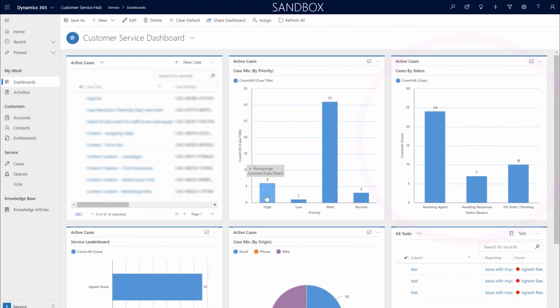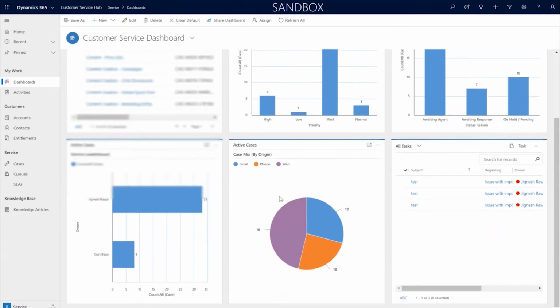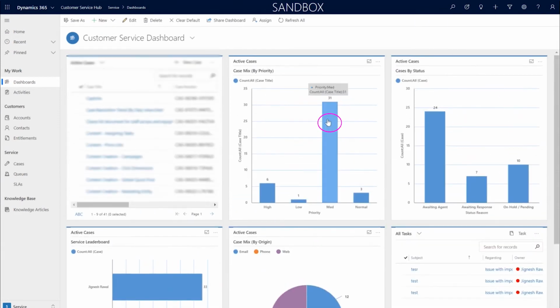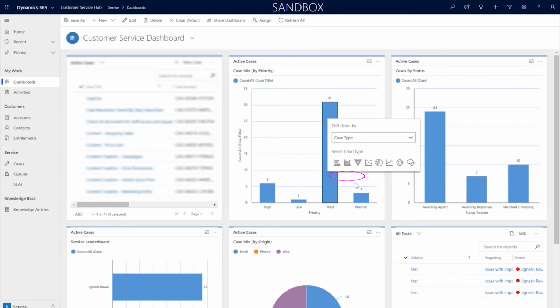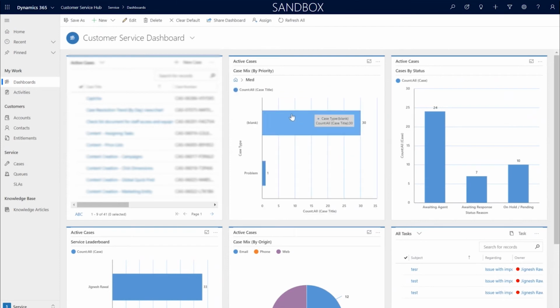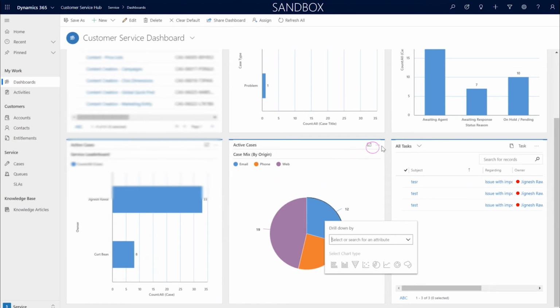And all of these different tagging metrics are all set up by yourselves. So if you've got multiple different types of priorities or different statuses as part of the setup, these are the terminology and the rules that you're going to be plugging into the system. All of the reports that you see are drill downable. So if you click on any area, you could then see what the cases are behind it or what the case types are, and you can just manipulate your data any way that you wish. So all of these, as I said, are drill downable.